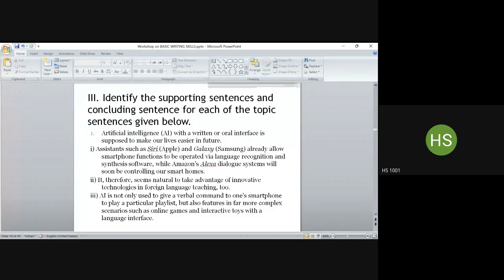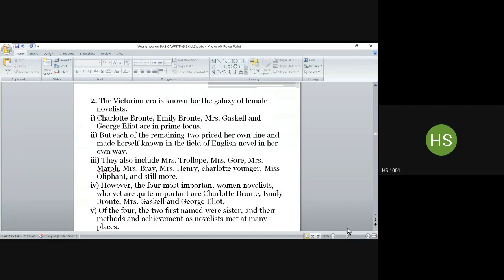It is good that we look at an exercise like this so that tomorrow it becomes easy for us to understand the concept of coherence. Okay, so you're right. The first and the third one are your supporting sentences, and the second one is your concluding sentence. Okay, let's go to the next one. Second one. Same task. So read through and tell me which ones you think are the supporting sentences and which one you think can be a probable candidate for the concluding sentence.